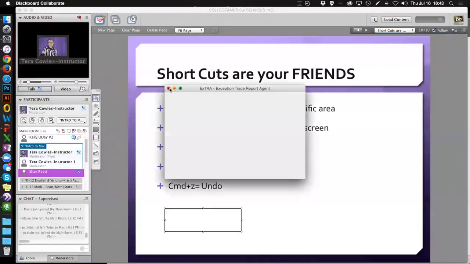I've got an exception trace report going on in my Blackboard, so Blackboard is not functioning for me correctly.